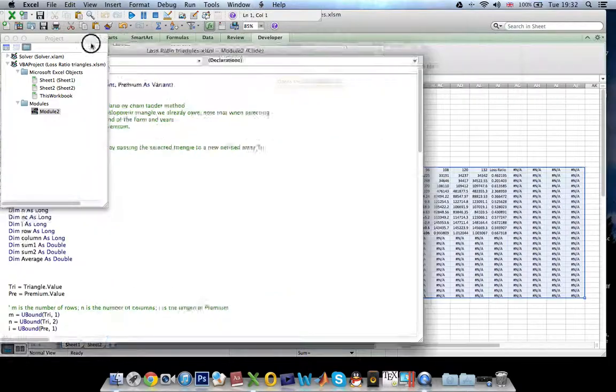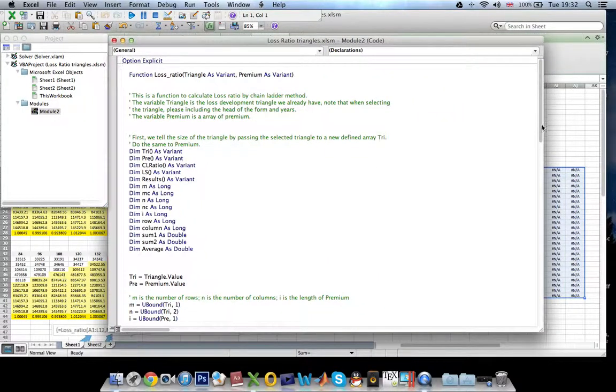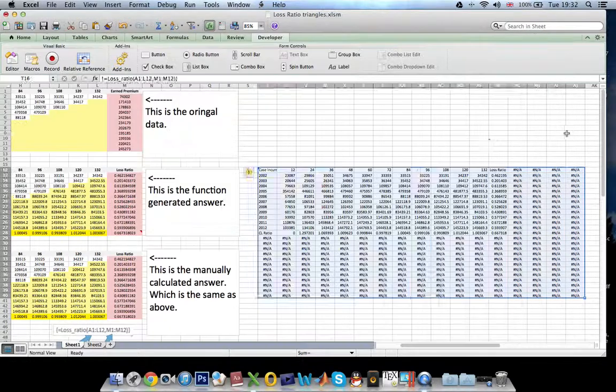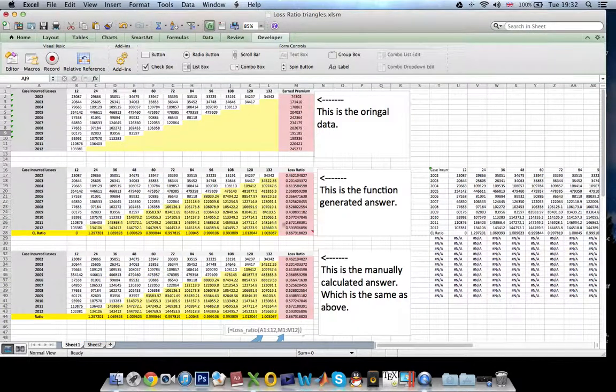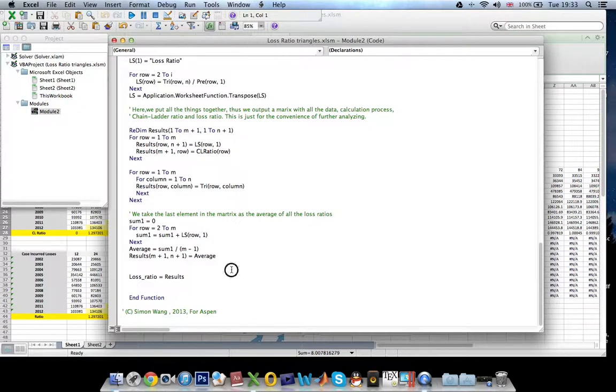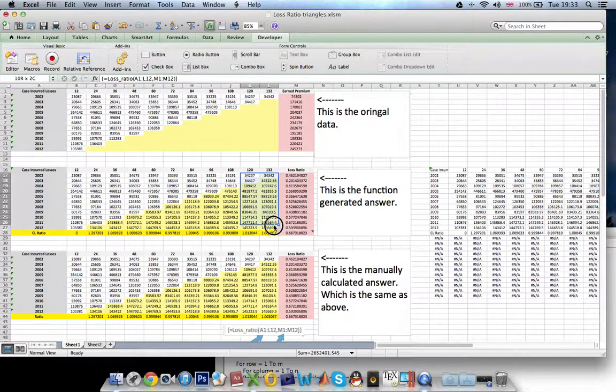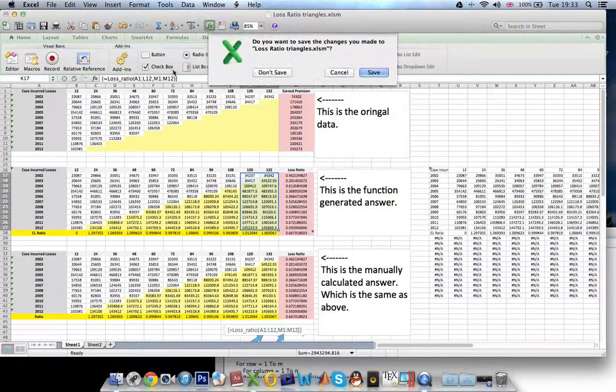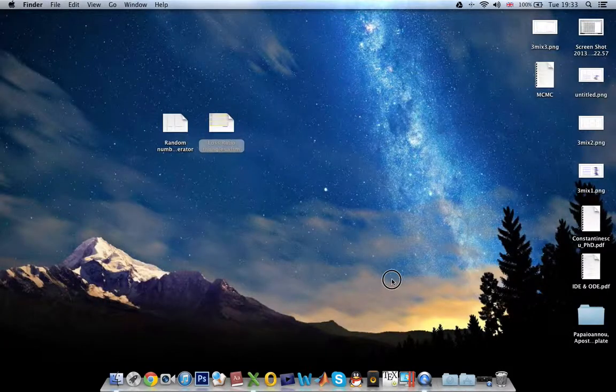This code is written in VBA, and the output is actually a combination of three parts. The output matrix, as you can see here, is a combination of this part and this part and this part. The reason I did this is that if you want to extend your triangle, it is much easier to modify your code instead of rewriting it. If you just make a slight change to your code, you can extend the triangle, and it will save you a lot of time. So those are the two codes I wrote in Excel VBA.